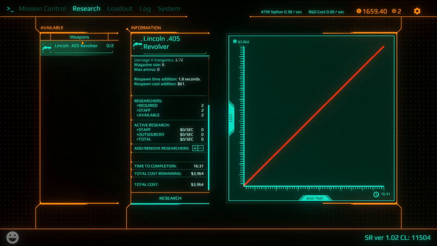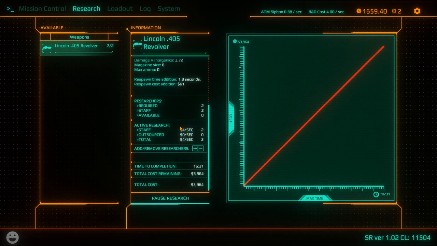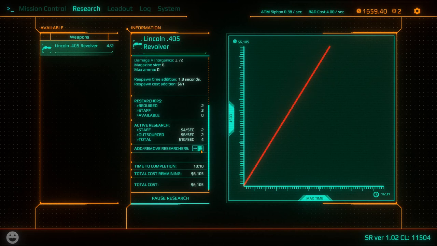Right, so back on research, what do we have to do? We had to go over here and click on the research button. We can assign different amounts of researchers to it. Researchers will passively take an amount of cash. As you can probably tell here, we currently staff two researchers for $4 per second. If we decide to add more, the price becomes extremely, extremely steep.